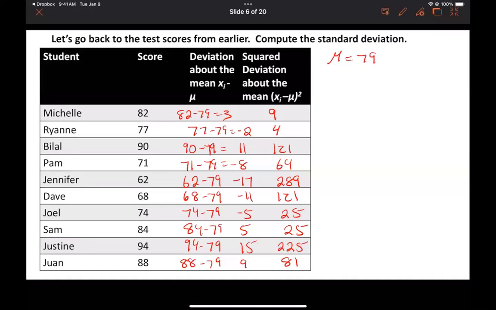root of your result. You don't subtract one from the number? Not on this one. This one is still a population. Where this is a whole class of 10 kids. So their population is whatever this class is, class of students. It's a small class. Well, we're going to do the sample in a minute. Yeah, gotcha.